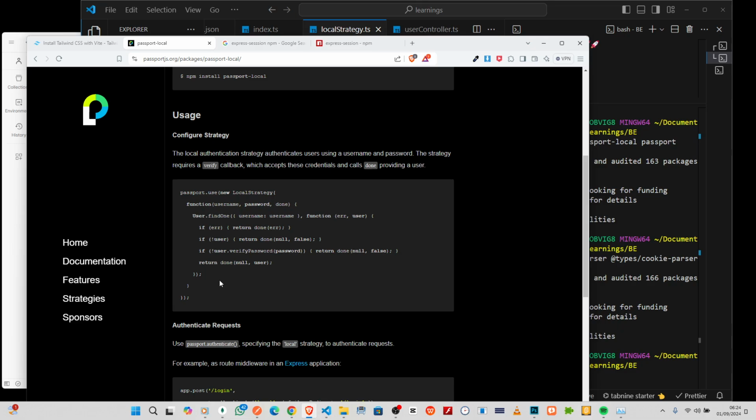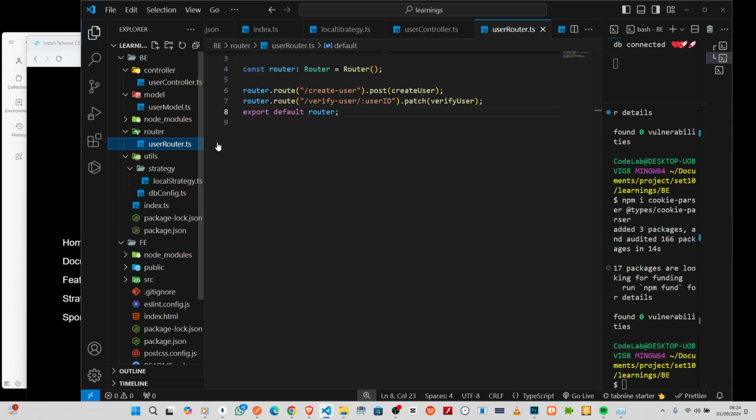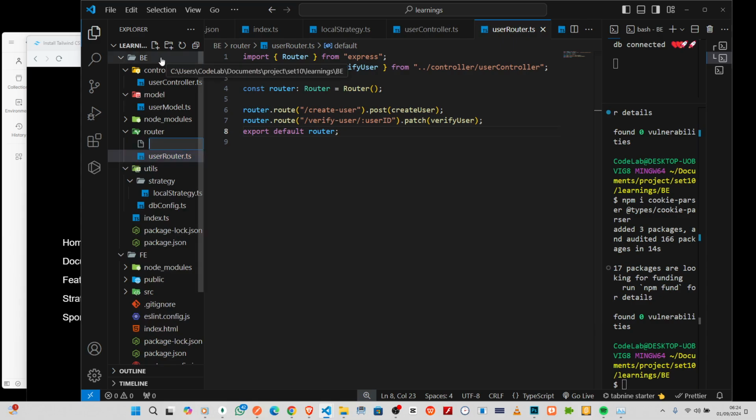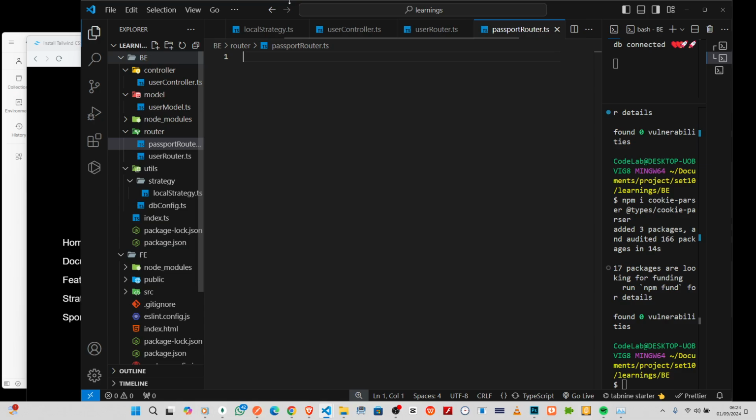So the next thing I want to do is come to my router, right? I could just say passport router because I don't want to put them here, so let me just separate things. I'll come here and create passportRouter.ts. Let me Ctrl+C, copy some things, and paste.